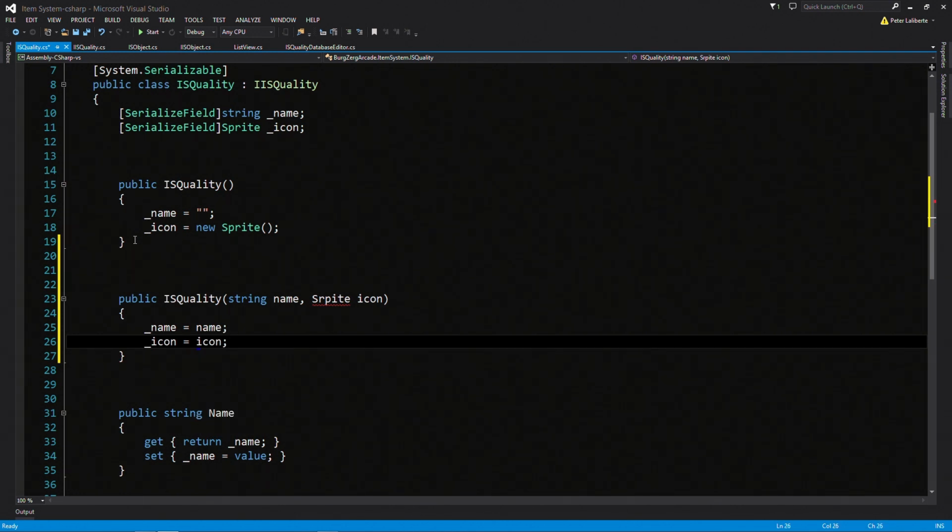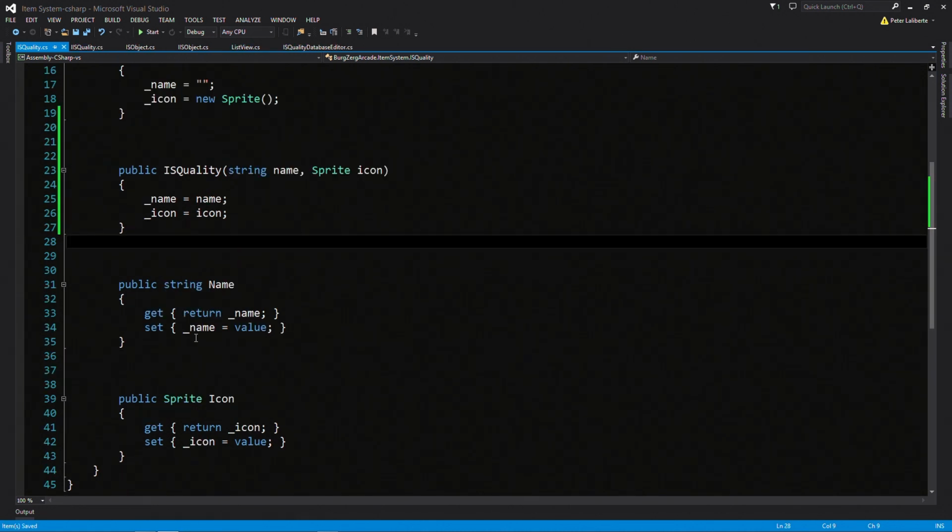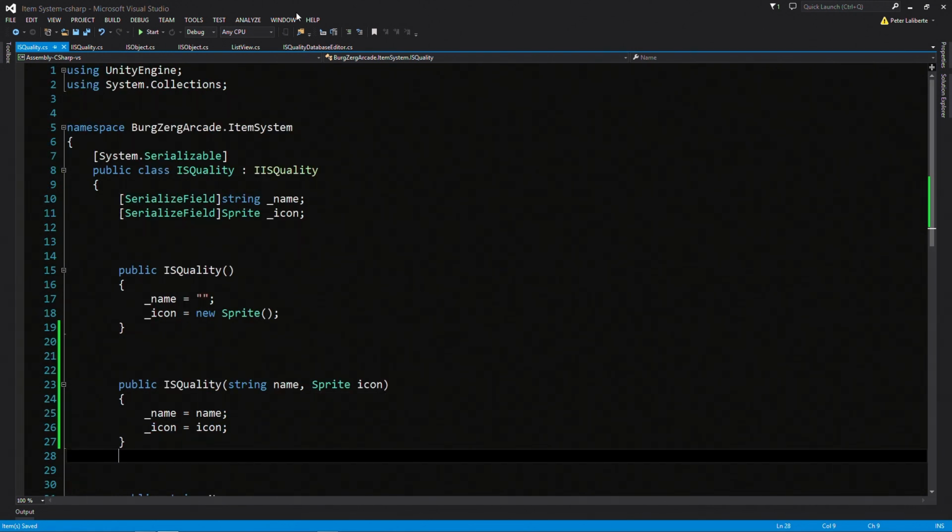icon. And the only other one I can think of that we'd probably want to add would be passing in a texture and assigning that texture to the sprite, but I'm not going to add that one. Helps if we spell it right. That's the only other one I think I wanted to add here. Now, if it wasn't such a minor script, I'd go ahead and probably get rid of the getters, but again, I don't want to refactor. I'm looking at it already, starting to plan out what I want to do. But anyway, let's move on.